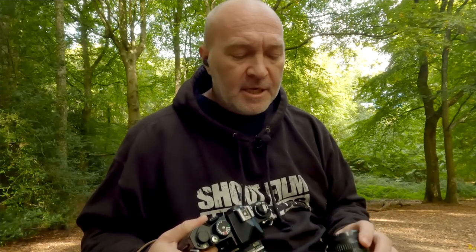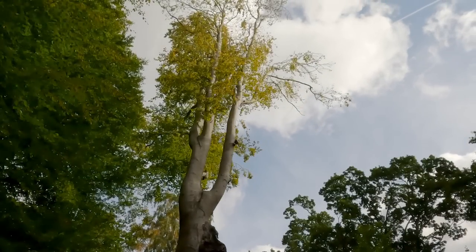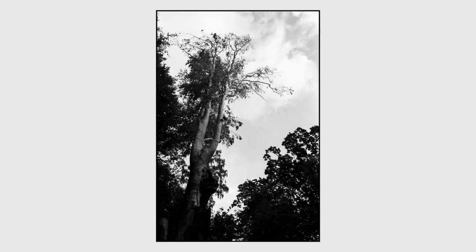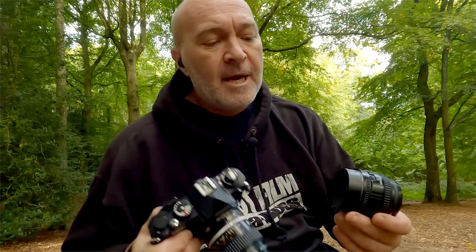This is the third shoot with this camera and I've come out to the woods. I want to get some nice leafy photographs that I can take into the darkroom later and make a print. It's an overcast day today — the sun is in and out of the clouds — which gives me the opportunity to shoot with a bit of overcast or some mottled background. I've put on a 55mm Micro Nikkor lens, a fantastic, sharp little lens.